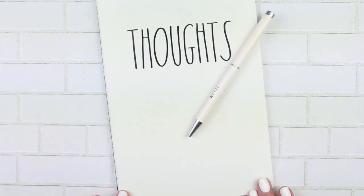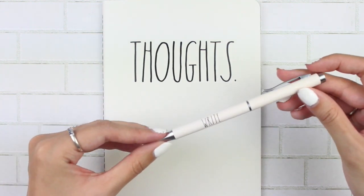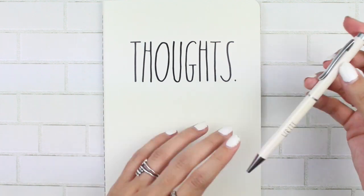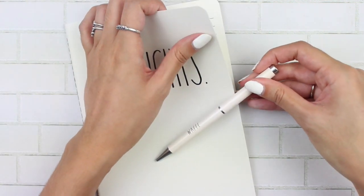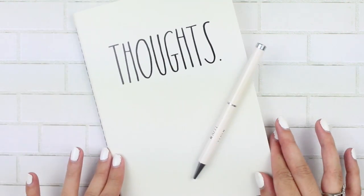Lastly, I included this Ray Dunn pen and journal set. Each journal and each pen is going to say something different depending on which bag you get because it's random, but I thought it was a cute little set, and every stationery lover will definitely find a use for it some way, somehow. Yes. I was trying to think of a rhyme like I was Dr. Seuss, but it couldn't happen.